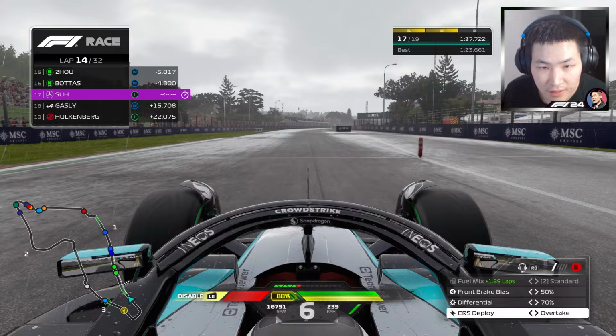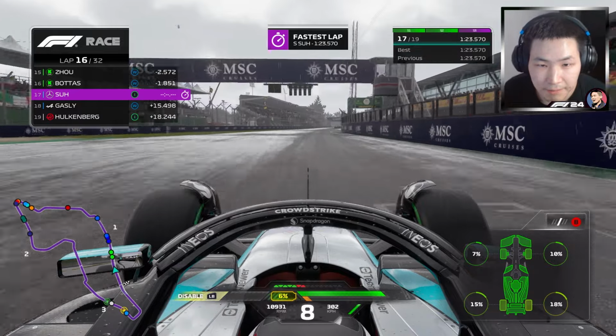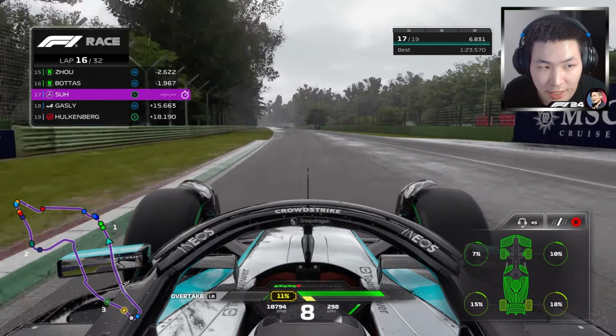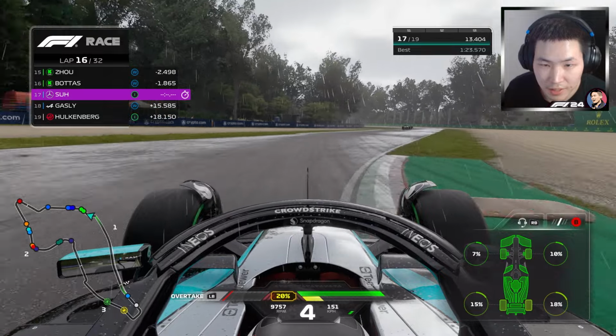We're back at it then. Charge my battery. Okay, gap to the car ahead: fastest lap, 0.8 seconds. I used up most of my battery there, but we are catching Bottas. He is 1.9 seconds ahead. So this is working out.